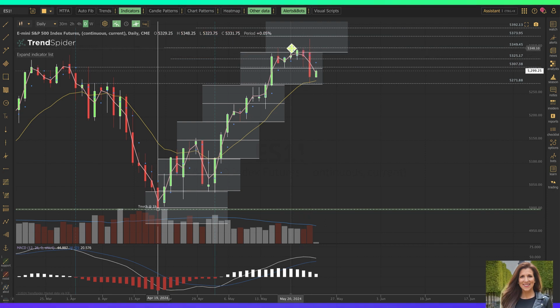You have to go, okay, where are the buyers completely in control? They're completely in control above that support zone. It looks like resistance here, but if it moves up there, it becomes support. If it loses it again, it becomes resistance. So when 5350 gets lost, you know something's going on. Well, how do you know that? Well, you know it by starting on the daily charts first.